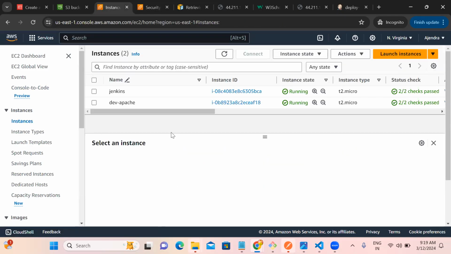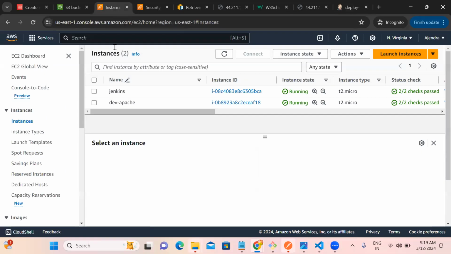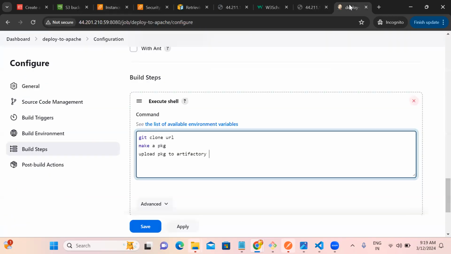You have two EC2 machines. In which server are you right now? Which server are you accessing here? Apache Automation or Jenkins? Jenkins. Now you are here, right? We need to deploy to another server. Before deploying, do we deploy directly from SCM to Apache? I told you, there are some more steps in between, right? These are the ones. Yeah, good. Packaging. Upload the package to Artifactory. Next.